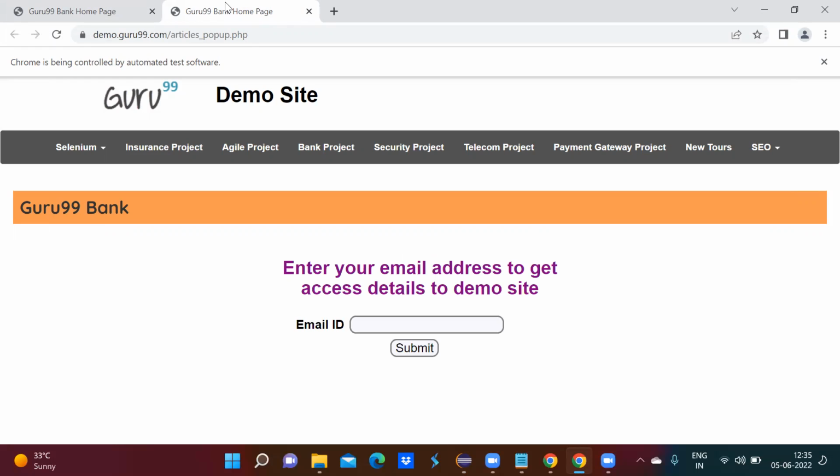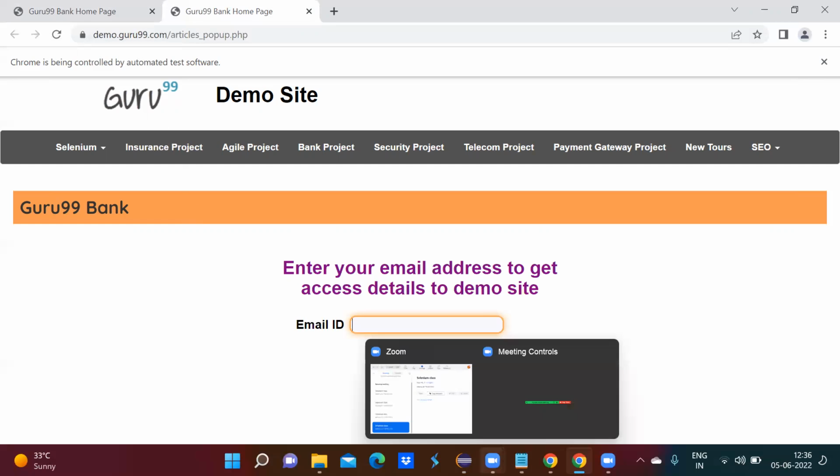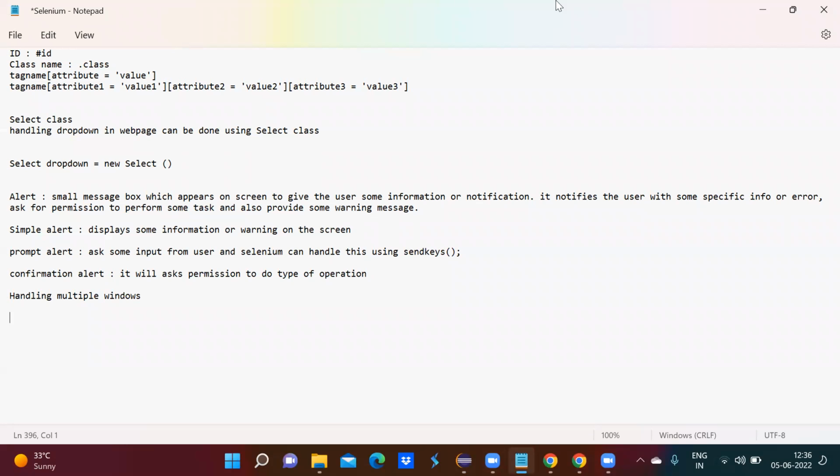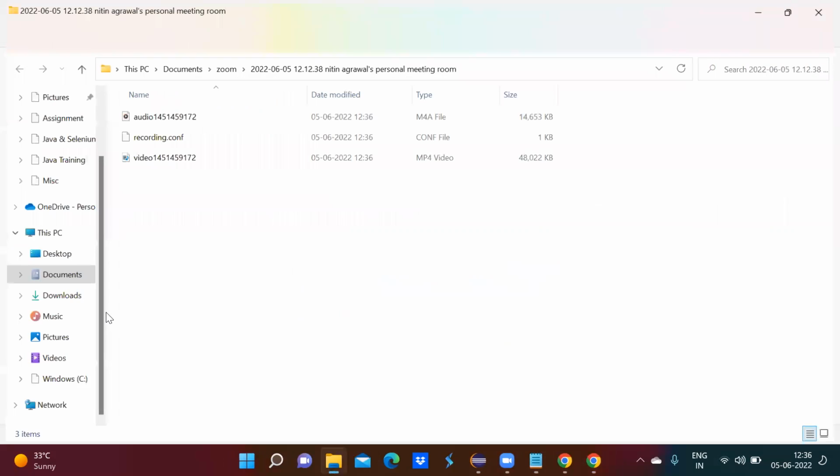I will have to switch my focus from parent window to child window, and then only I can work on this window. Like I can enter the email ID and then click on the submit button, and whatever operation I want to perform, I can work on this window when I actually switch my focus from parent window to child window. Okay, so we will write a small piece of code to understand this, and then we will see how it is actually working. People do ask in the interview also, how do you handle multiple windows?